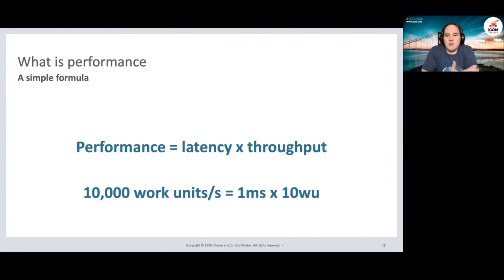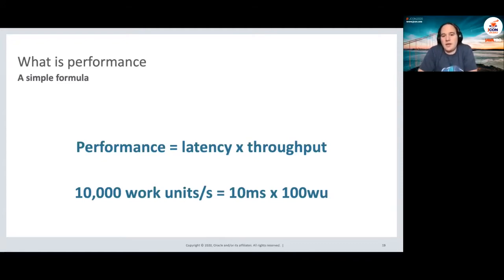And that's actually really interesting and really powerful, to just apply this little formula. Let's say, okay, what happens if the latency is actually 10 milliseconds? We just have to process, and the processing just takes 10 milliseconds until we get faster CPUs or what have you. What does that mean actually? Well, that means we actually need to process 100 work units in parallel to reach the same 10,000 work units per second.